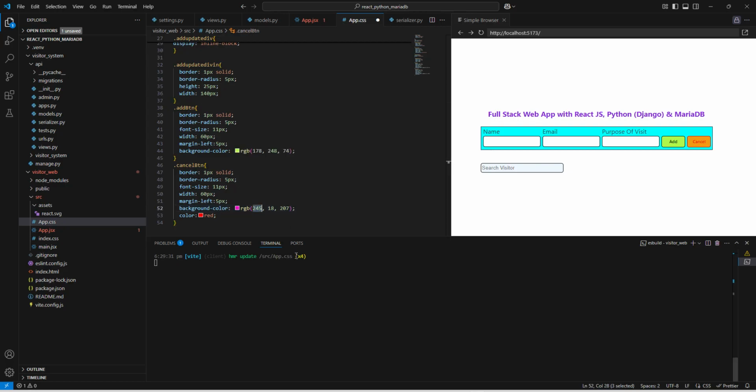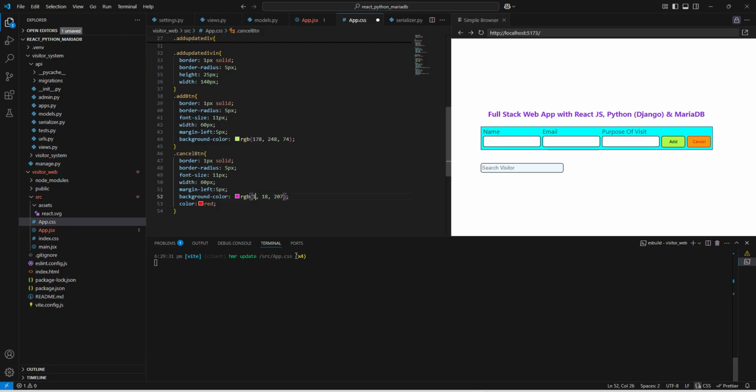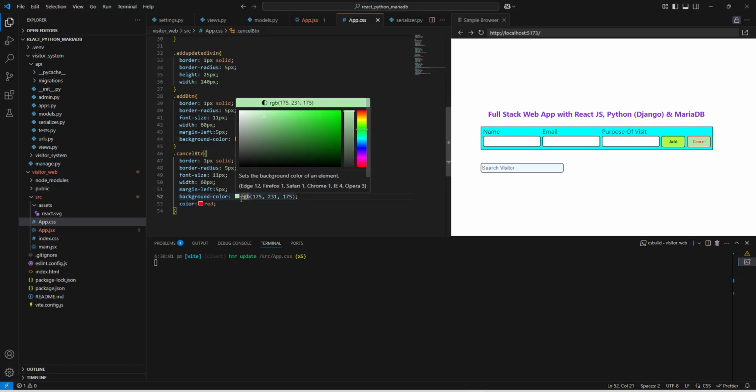Or we can check some color, like let's say 175 to 31. So let us take some color which is like for red it should.